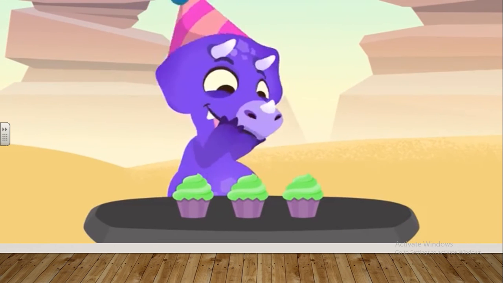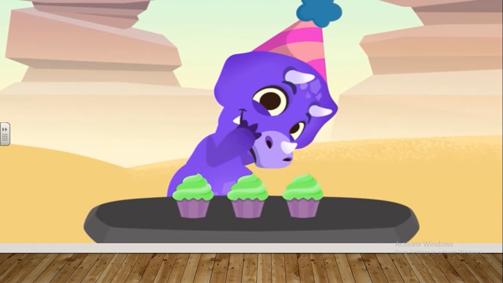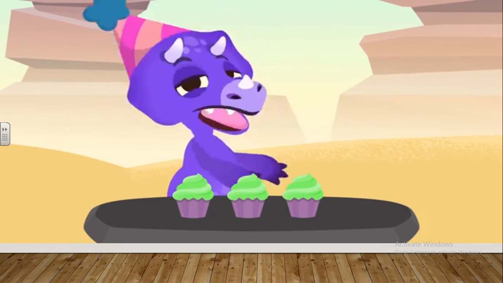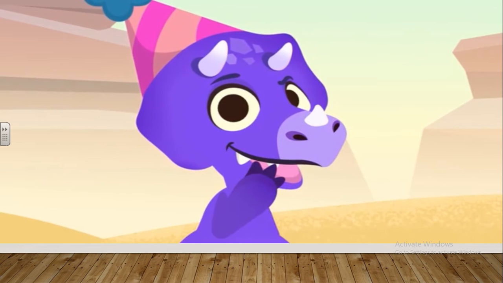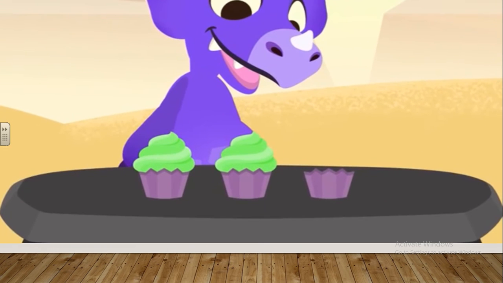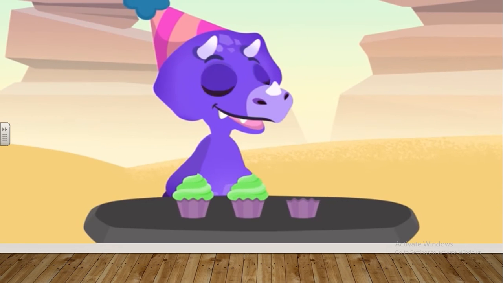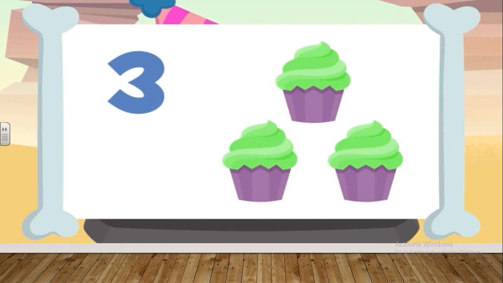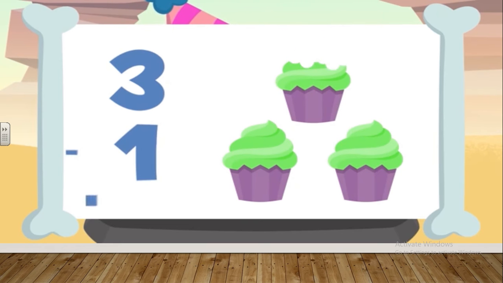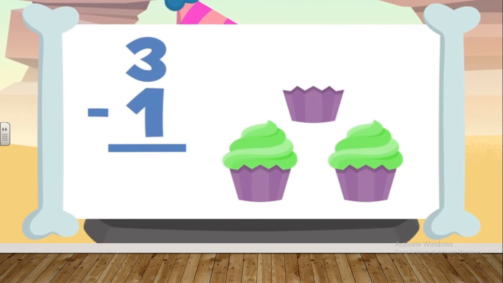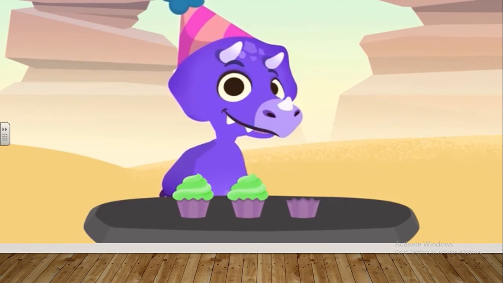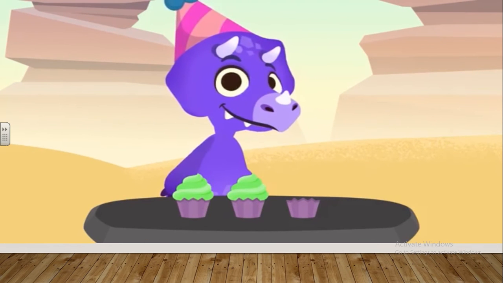These cupcakes look awesome. What is it? Are you hungry? Come on, don't be shy. Have one. In one bite? You're never full. Do you know you've just done a subtraction without realizing it? We subtract to know how many things we have left after taking away some of them, just like you did with these cupcakes. For example, before there were three cupcakes on the table, and you've eaten one. So if we take one away from three, there will be two cupcakes left. Three minus one equals two. Well done — we have done our first subtraction. See how easy it was?